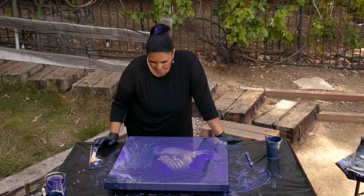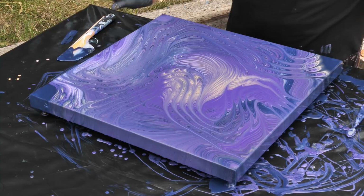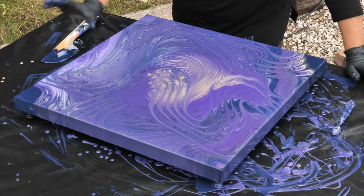Dilemma. I like this side and want to open it up, but I like this side too. Which side do you like better? This one or this one? That one? Yeah, I like this side better because it's got that corner. That's awesome. But if I tilt this, I'm going to lose it. And I really like that part.